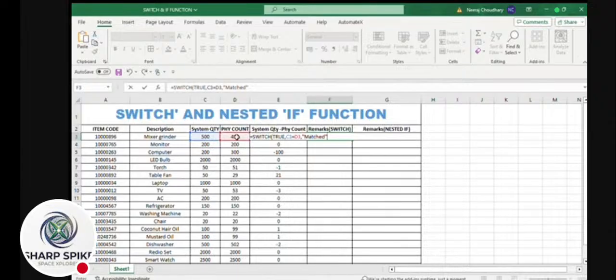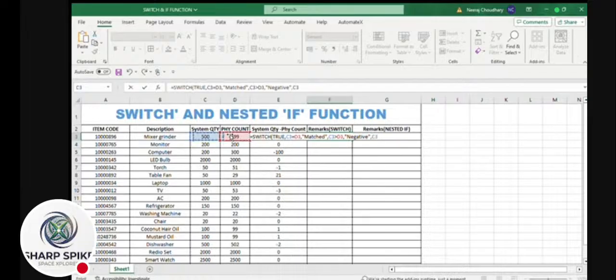Okay. Now again, if this is greater than this, then comma, double quotation, the remark would be negative. Okay, if this is greater than this, then the remark would be negative.